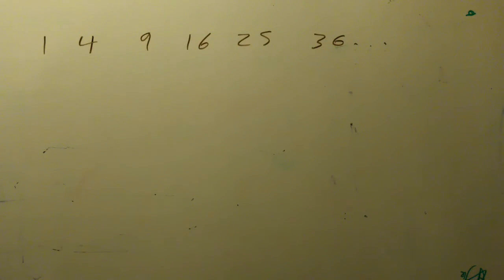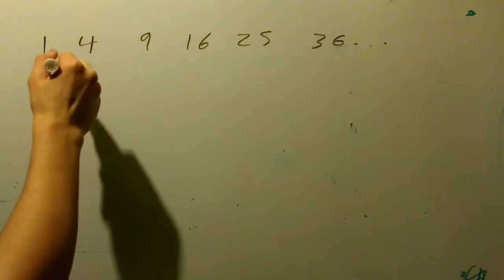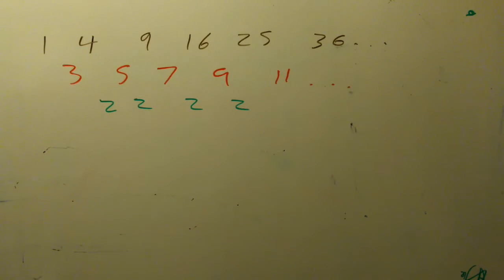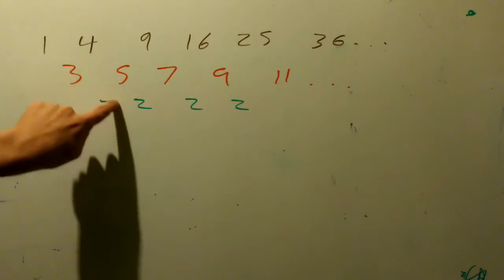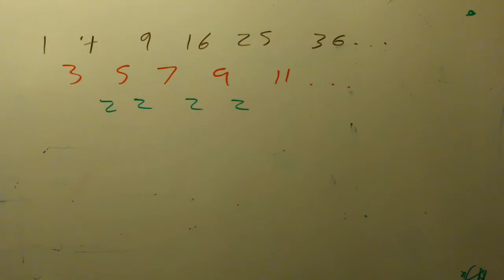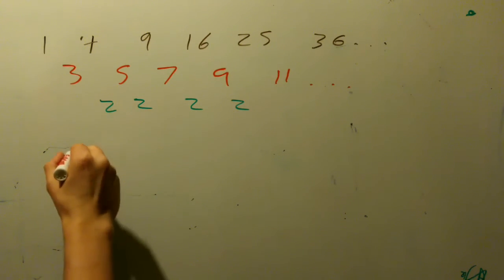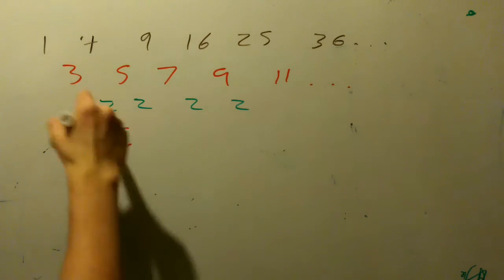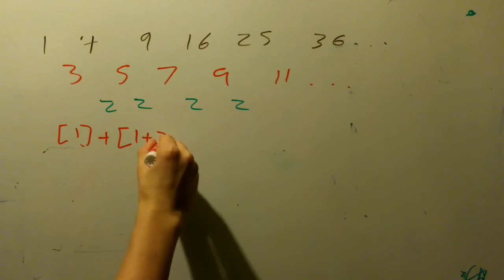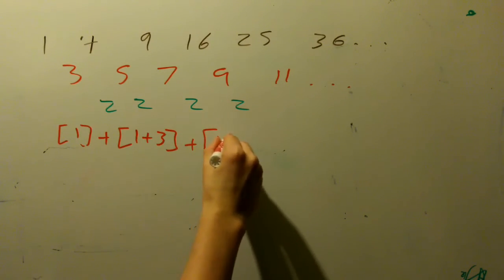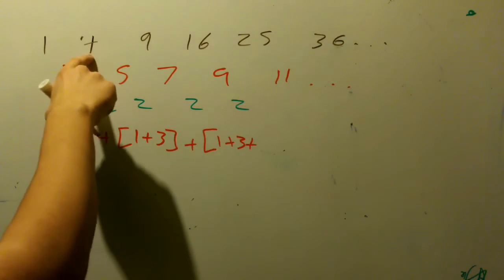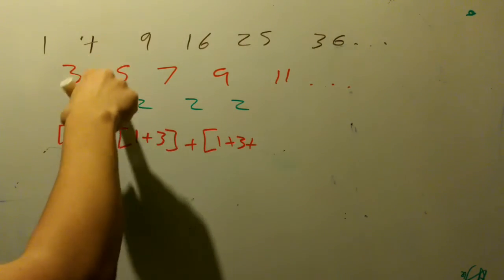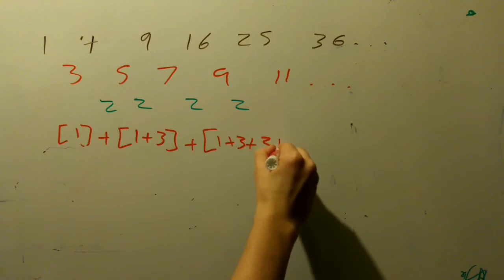When finding sums, I like breaking things up into smaller numbers that are repeating, and so for this we're going to take the easiest quadratic function and find the differences and the differences of the differences. So now what I'm going to do is write each term in terms of these three numbers. The first one is just 1. Easy. The second is 1 plus 3 is 4. But next, we're going to need 1 plus 3 to get to 4. So when we get to 4, we're then going to add 5 to get to 9. But 5 can be written as 3 plus 2.